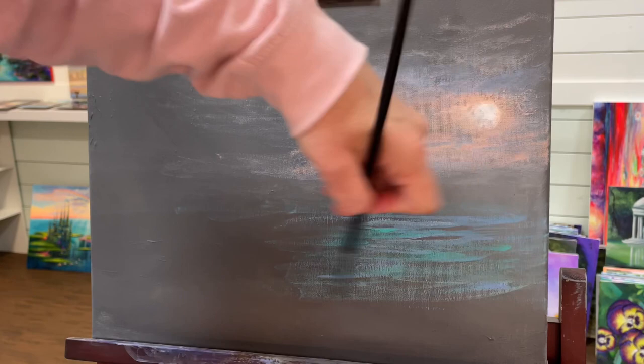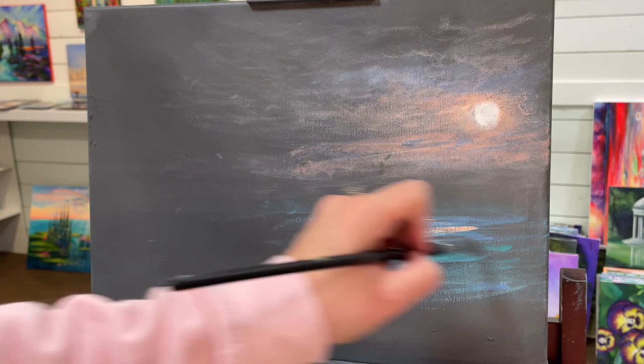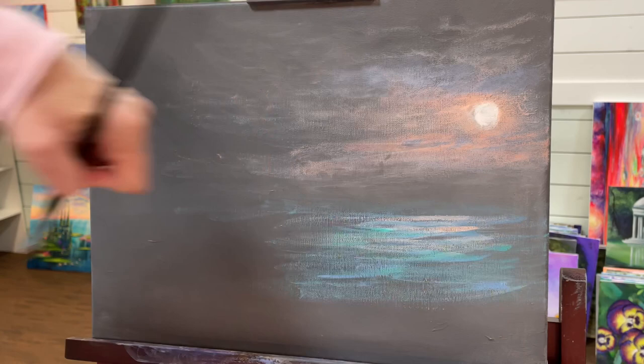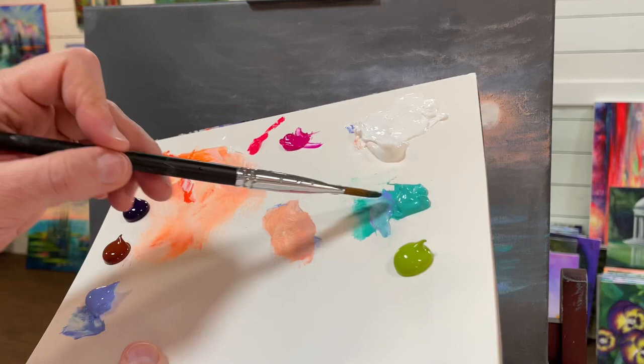And I'm going to go back to that white. A little bit of white and orange, and then I can add a little bit of reflections of this same color that's in the sky down below. A bit more blue. And turquoise.